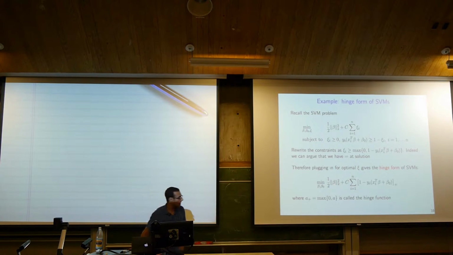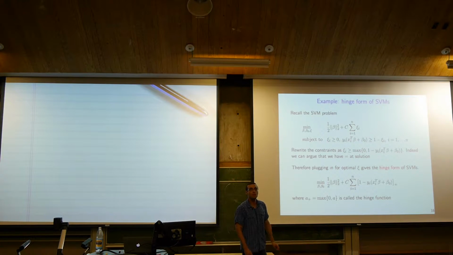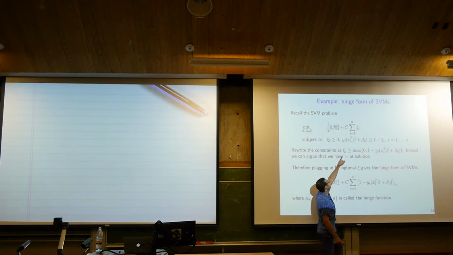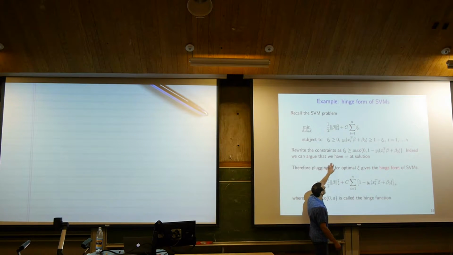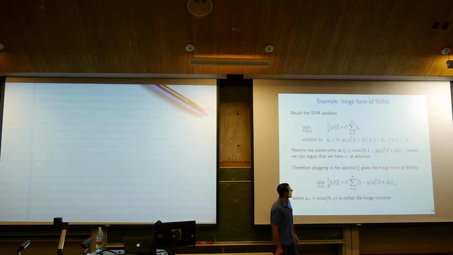Okay, so an example of this partial optimization we saw last time was the hinge form of the support vector machines, which I claim is the form that I think is very natural, and I always remember this form rather than the one with slack variables. And what we did is we actually optimized out over these slack variables psi i, and we saw that this is the usual constraint that we have for support vector machines, but we argued from first principles that we actually should have an equality at the solution, because if it was ever strictly larger, then the criterion would be larger than it needed to be. Okay, that was the kind of basic argument that we made.